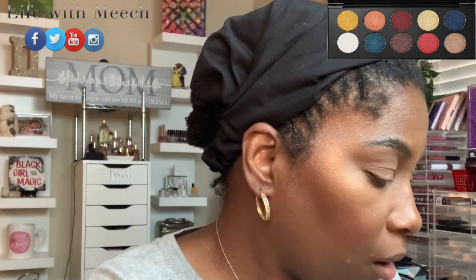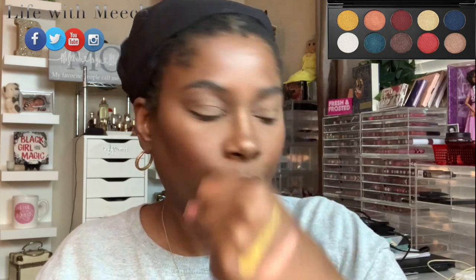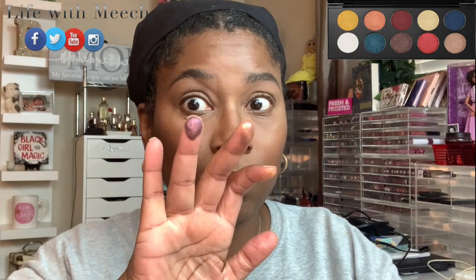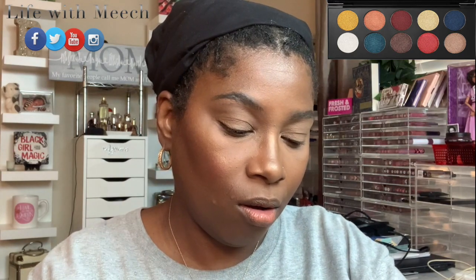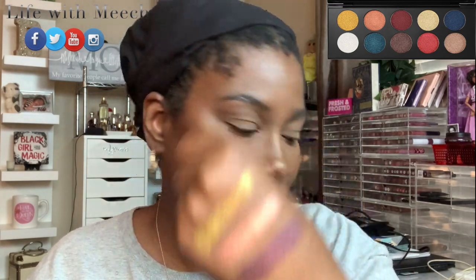Next to it is a coppery shade. Oh, it feels so good. Oh, wow. That's that coppery shade. Beautiful. This is the purpley shade. Oh, wow. Oh, my goodness. That's that purpley shade. Oh, y'all.